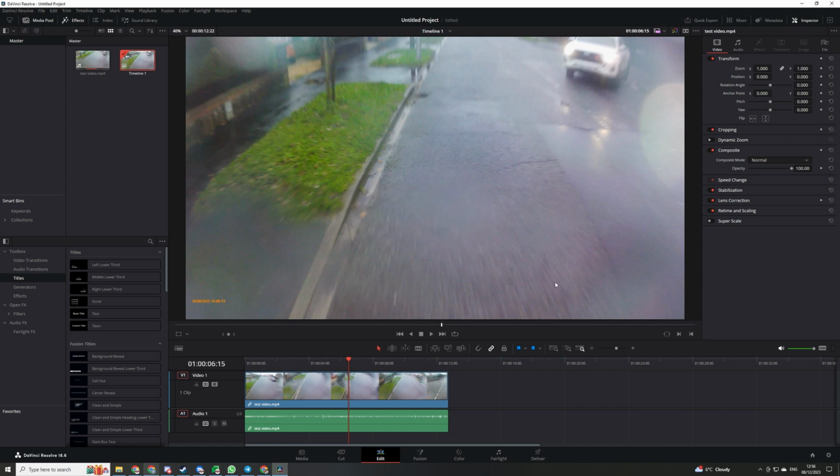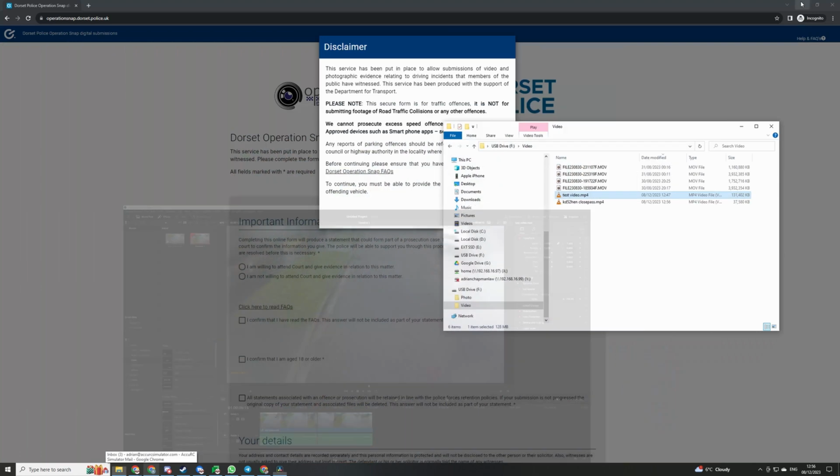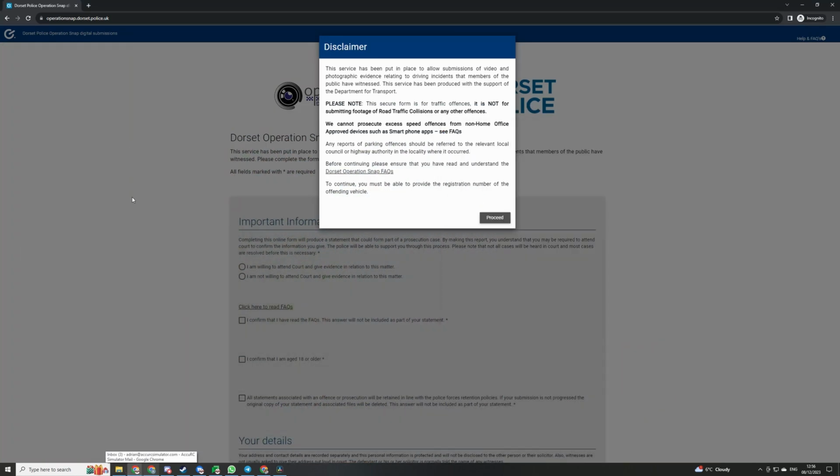Hit close, and then we can go to our web page. So this is operationsnap.dorset.police.uk, because I'm in Dorset, and it'll bring up the page. There's FAQs that are worth a read to see what is and isn't submissible.